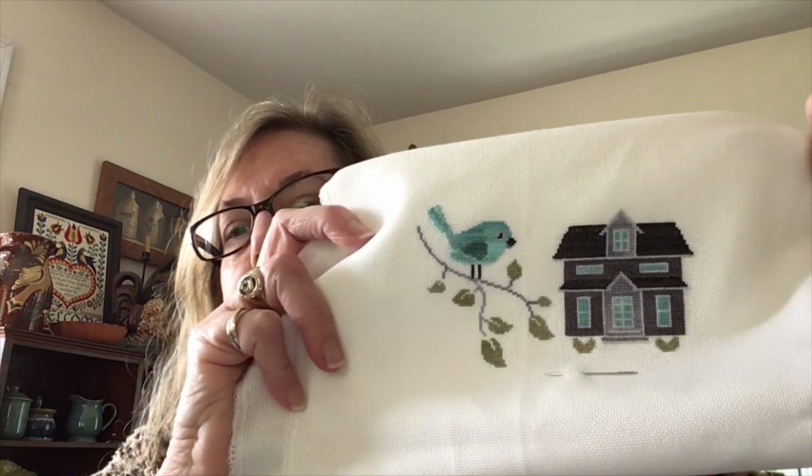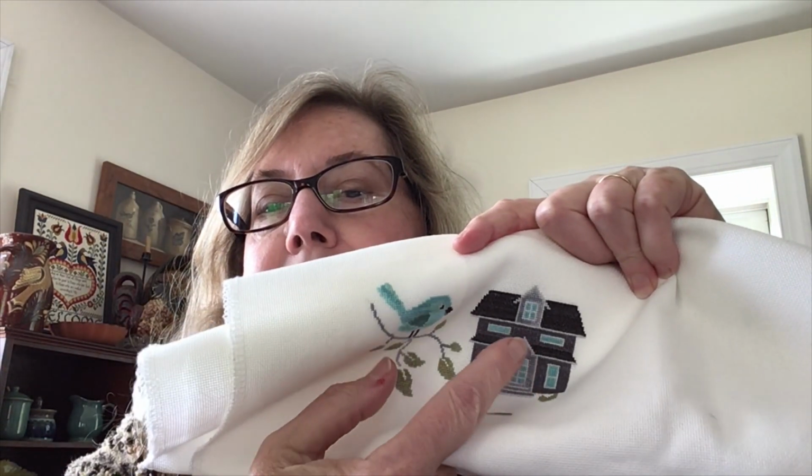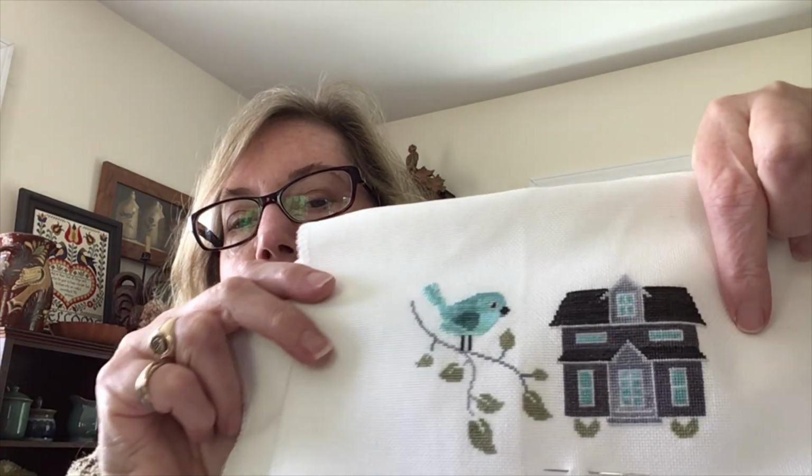I did not work on George. I just worked on Martha. So there's Martha. I worked on my Feels Like Home Mystery SAL for Fat Quarter Shop, and I did part 2. I'm doing this one-to-one on Laurie Holt, is it called Cloud Lugana? 25 count Lugana. And I changed it slightly because this part of the house is supposed to be this darker gray, and I wanted it to be light to match the very top part of the house. So I just changed that.